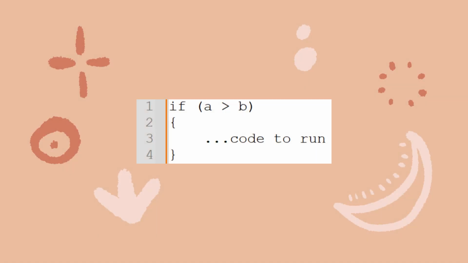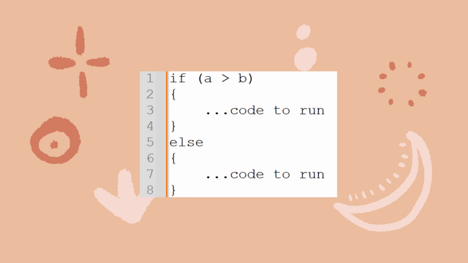To start the statement we write our first condition after the word if. Inside the brackets we write the code that we want to run if the condition is true. Then, we may continue to the rest of the program or add more conditions. Another case is to check if a condition is true and it will run a part of code, but if it is false it will run something else.